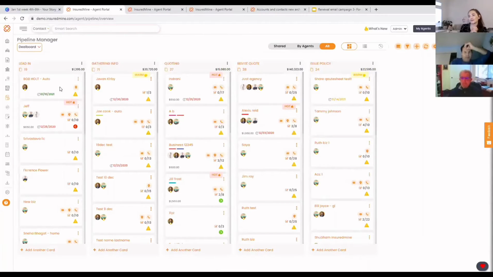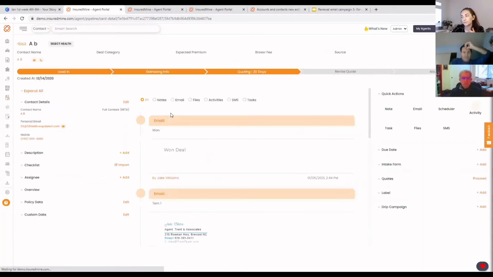Policy. And then, yeah, those checklists are really great because you can see here that 0 out of 3. So you have a checklist that you've imported with 3 different things you have to do, and this person's done 0 out of 3 of them. So that's another thing. I would love to see what you're intending to put in that checklist, because right now it's kind of like you make the checklist, but I don't know.